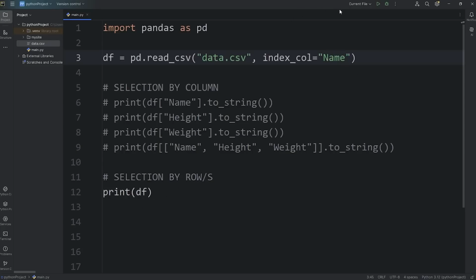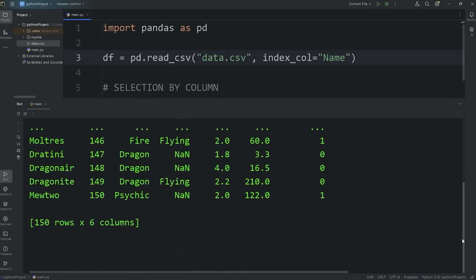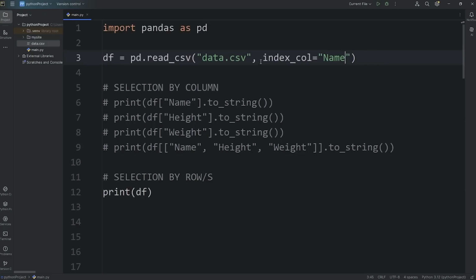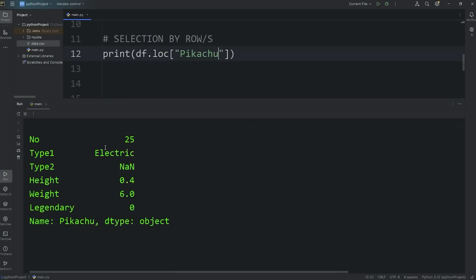Then let's take a look at our data frame. Now we're setting the label of each row to be the Pokemon's name. We can do a search by name pretty easily. To set that up, you just pass in a keyword argument of index_col, then set which column you would like to serve as the index. So then when we access our data frame, we will access the loc property, meaning location by label. Then let's do a search for Pikachu. We'll pass in a string of Pikachu. And here's all the data for Pikachu.